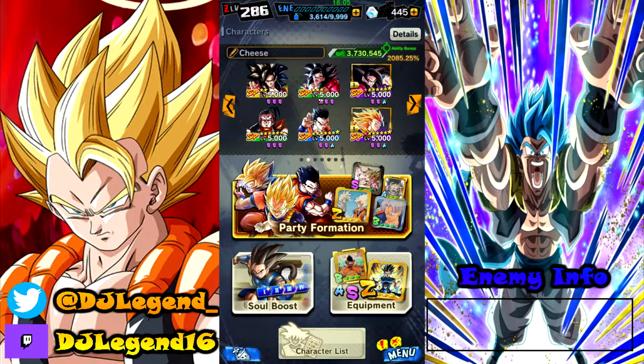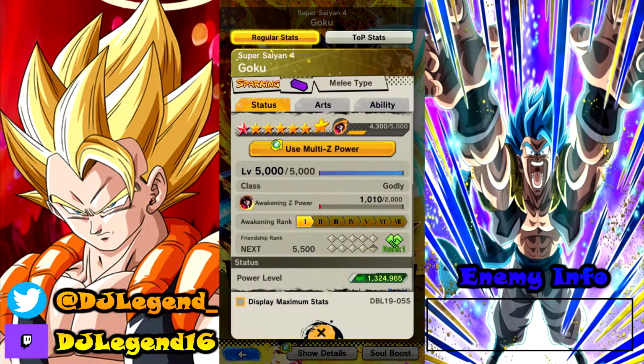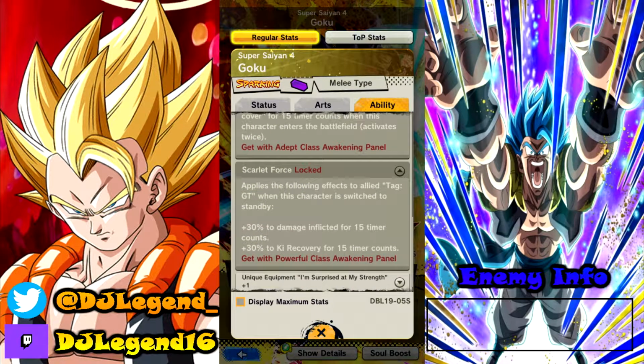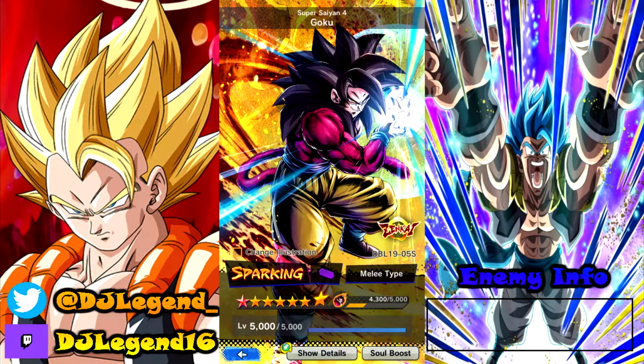My least favorite thing about this game, but yeah, here we are. Super Saiyan 4 Goku's got a Zenkai. I just had to throw in the Zenkai one for him. We might get three and all that later. At least three, I think. Zenkai 6 is a good ability, but three for the nullifying special cover change is pretty cool too. But yeah, we got Super Saiyan 4 Goku here.